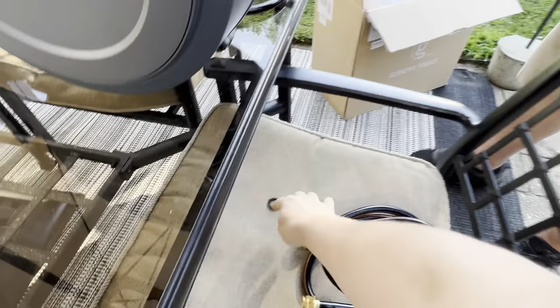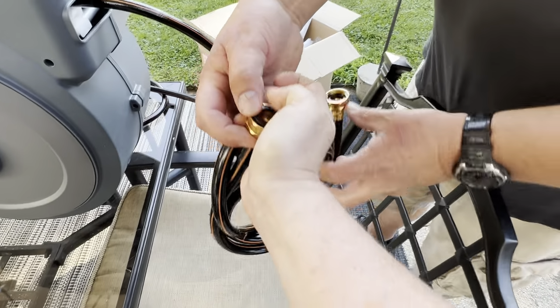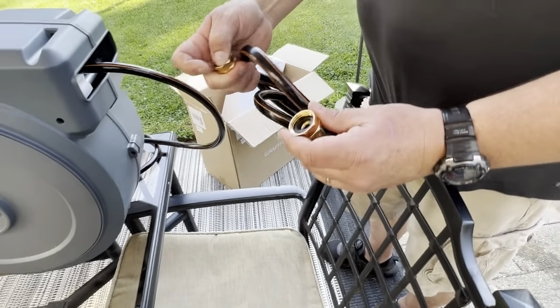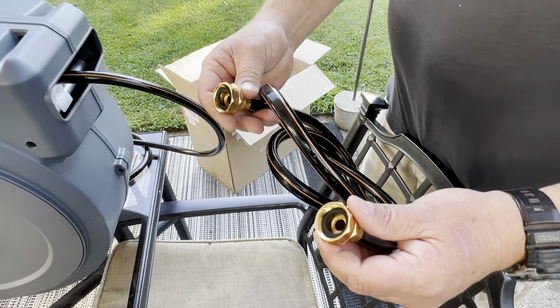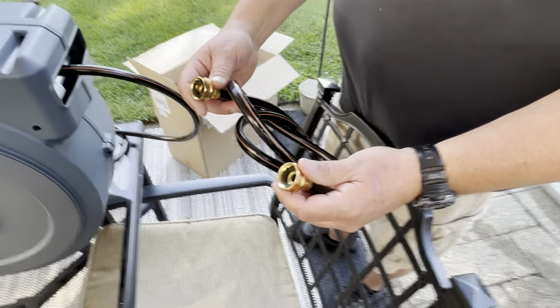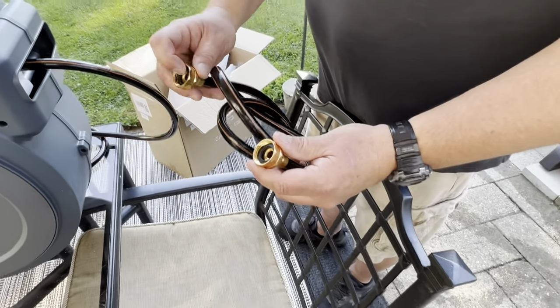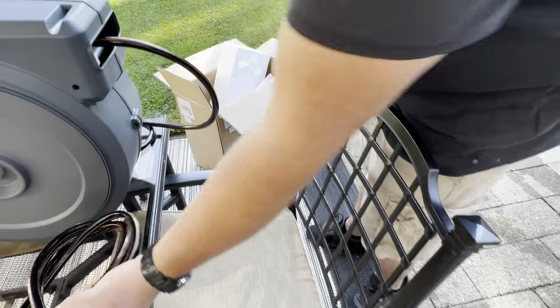Yeah, do not think that this is an extra part, y'all. You need that. That is your washer that stops it from leaking. Well, the other thing to note too on here is these are both female adapters. So you'd have to have this kind of hose to do the connection. It's not a male to female. It's a female to female? Yes. Okay. Good to know.